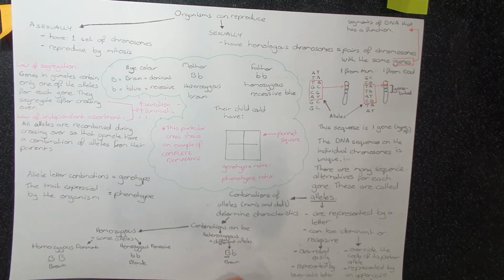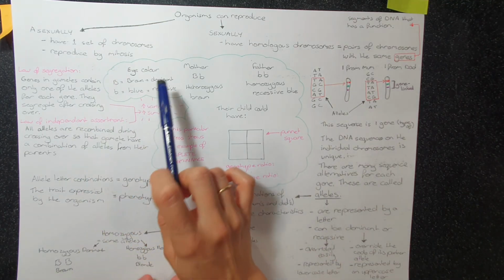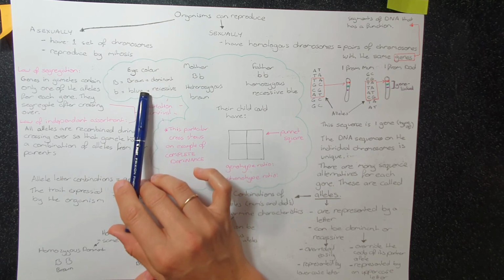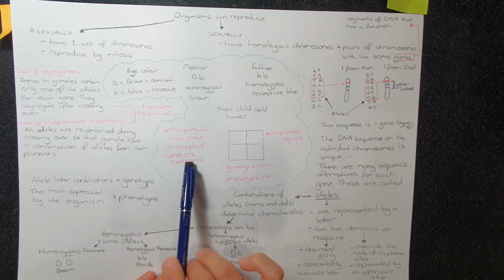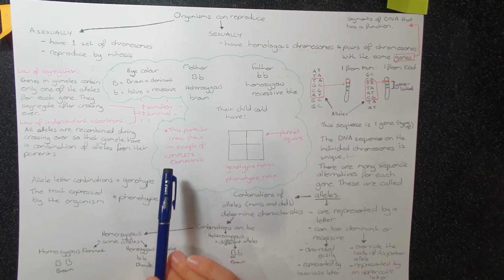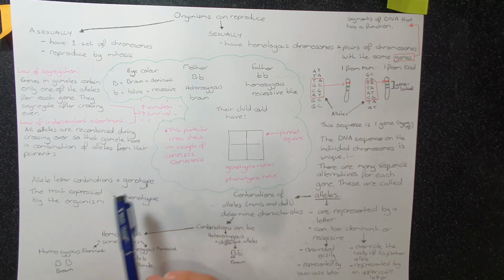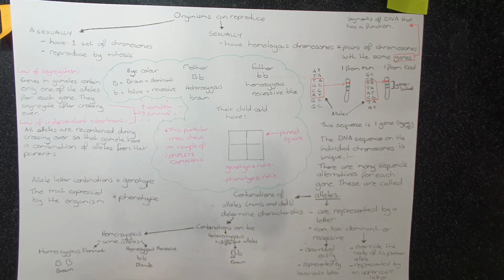Okay, so let's have a look at our example now that we've covered all the content that goes around it. We're going to use this scenario. We're going to look at eye color, and we're going to talk about brown and blue eyes. We're going to keep it really simple, and we're going to link this to a complete dominance situation. So this might not mean too much to you now, but what it means is that we have one dominant gene and one recessive gene. There are other situations, we'll cover them later, but for us to go through this, we're going to talk about complete dominance.